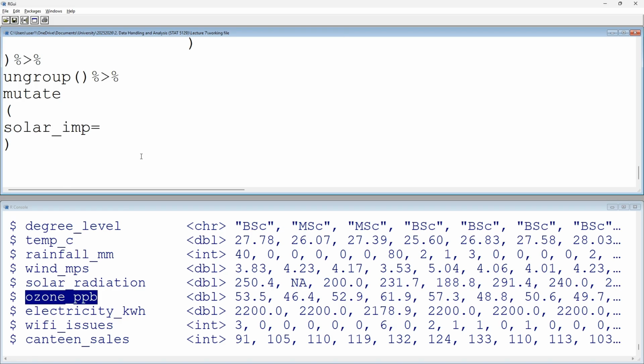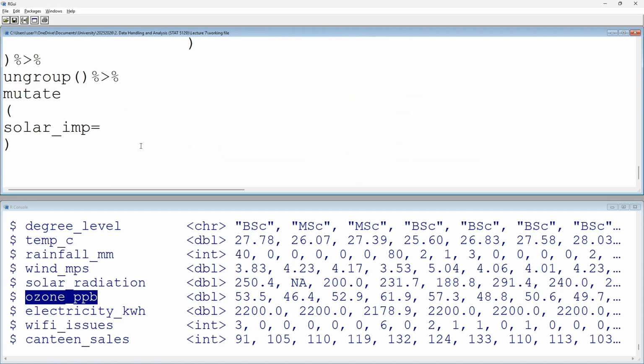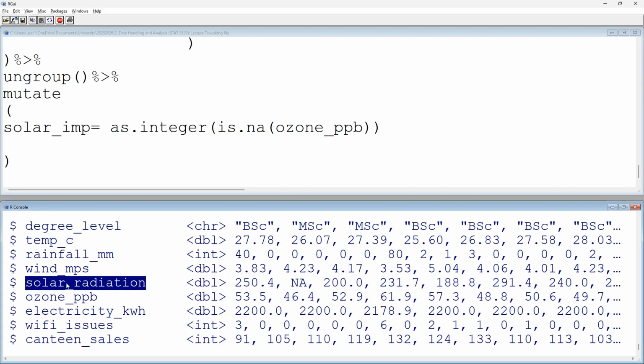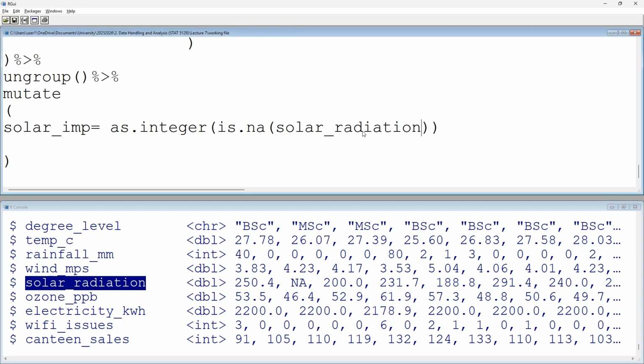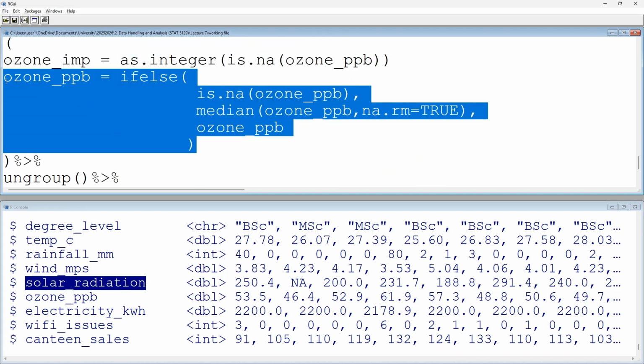Maybe to make things a bit easier, I'll just copy that and paste it here as integer, to keep a flag of the solar radiation to know which row there was, because when I impute, you won't have a record of which one was missing or not. So that's why we are doing that. We are going to create a new column called solar impute, and then we are going to modify the current impute, repeating that same procedure here.